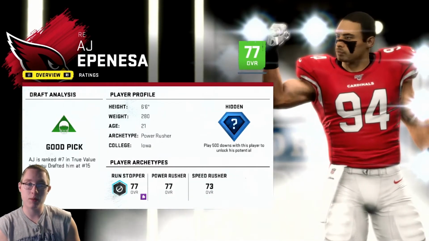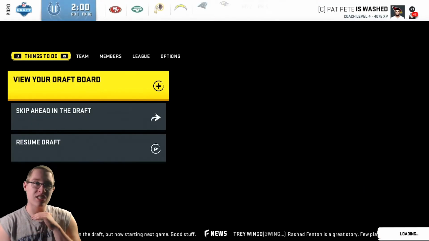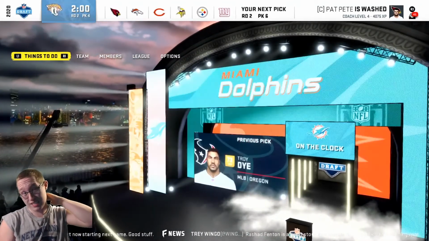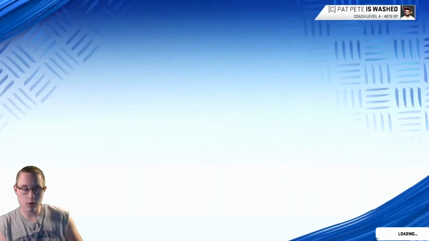77 overall, hidden development. Ranked number 7. We got him at 15. That's great, man. Defensive line is going to be stacked now. AJ Epineza and Chase Young on the same defensive line. I honestly can't even believe that. Neville Gallimore was taken out of Oklahoma by the Rams.